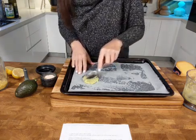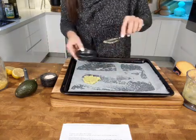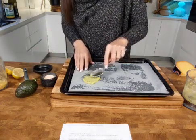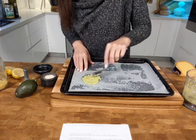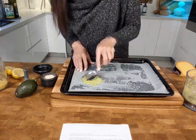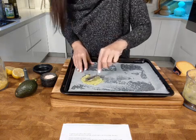And the secret to getting these crackers crisp is you want to get it as flat as possible. Obviously it's pretty sticky, hence why I'm not using fingers, and I'm using the back of the spoon. I'm just going to dip the back of that spoon very lightly into a bit of water, because that's going to help, but not too much, because remember, we don't want to add too much liquid because it won't get crispy. But the secret to getting really crisp crackers is to get this stage as thin as you can, and also as round as you can.